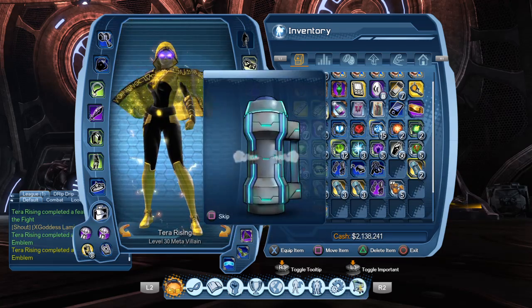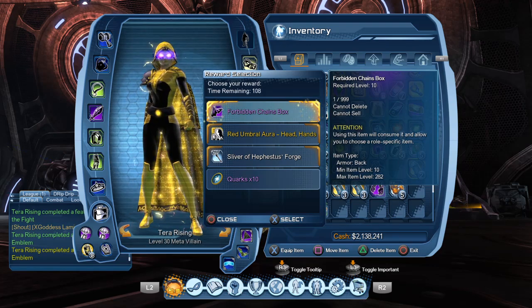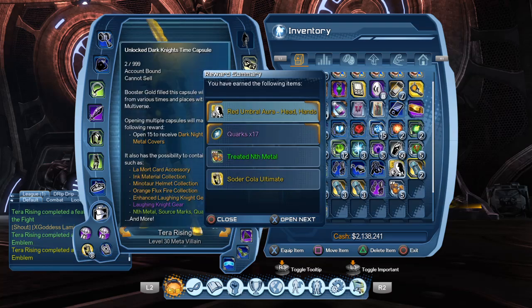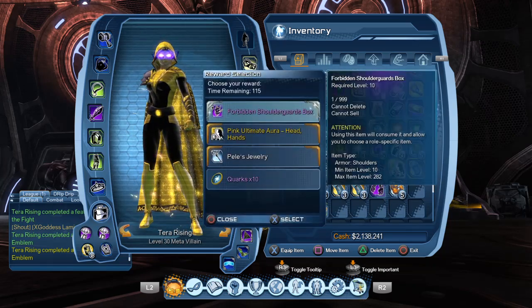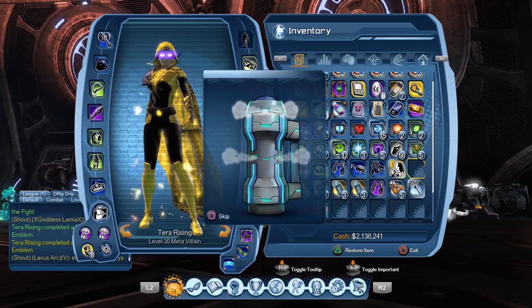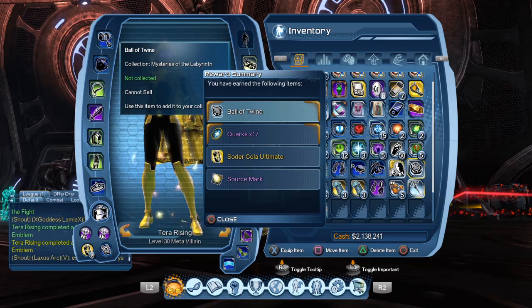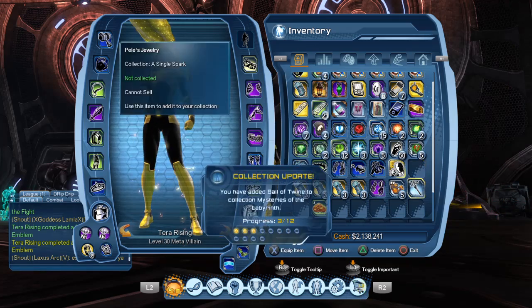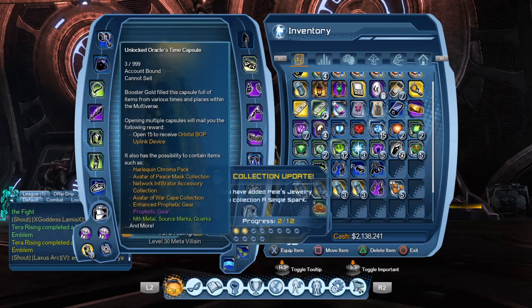Let's see what we got. So as you can see, you have the opportunity there to gain some feats, get some skill points. Red Umbral Aura. I don't need a back piece because we just got that. Going to take the Aura in this case. Shoulders, I don't need. Pink Ultimate Aura. We'll take the collection in this case. And belt, I don't need. We'll take the collection. Alright, so we're going to collect this. We're going to collect this. We're going to collect that. Okay, so we got four more here.